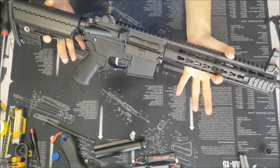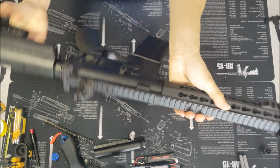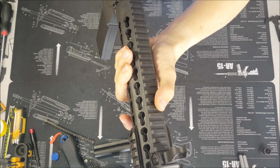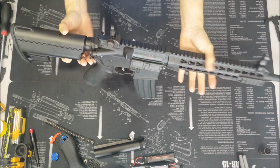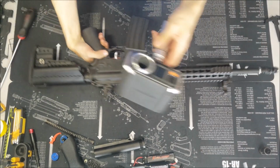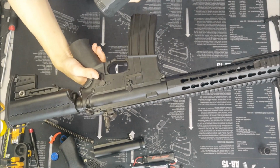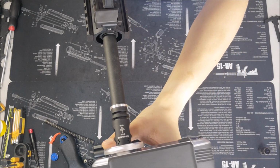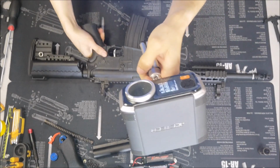So let's put some gel in and see how it sounds now. Right, let's just give it a few shots. Right, works pretty well, fits pretty well, no feeding issues. Let's put it up to the chrono and see what number we can get after all that mod. Semi, with an 11.1 volt battery. Right, the number is still not that ideal.